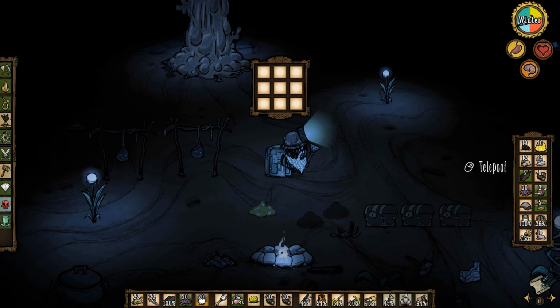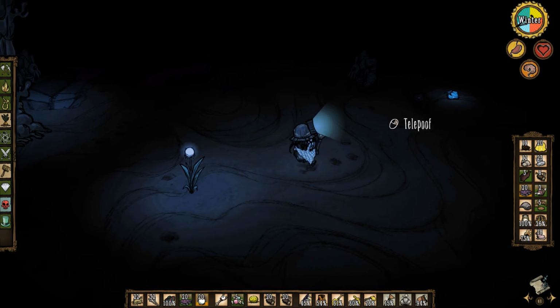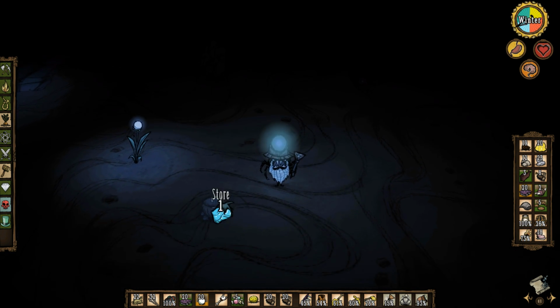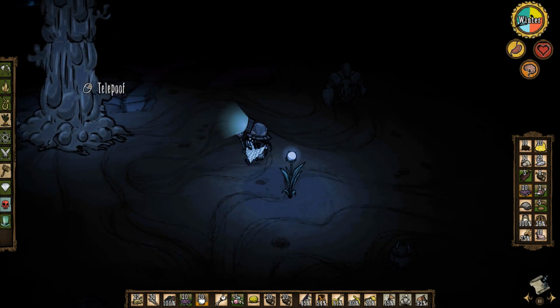I suppose I can bring these. I do have a couple free inventory slots. Let's take the glowberry. Chester, you can hold this. The faster we get these on ice, the better. These aren't going to last very long. So now let's head back.